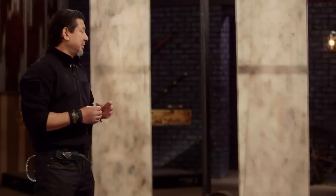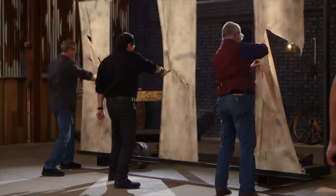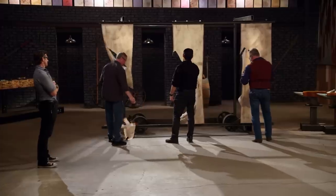All right, bladesmiths. It's time to see what kind of edge your blades still have. A sharp edge should cut easily. A rolled edge might snag or worse, do nothing at all. John, you're up first. You ready? I'm as ready as I can be. All your blades have areas that are sharp and some areas that aren't as sharp. On the inside of the canvas your blades cut, but on the thick edges they had a hard time cutting through. But all your blades will cut. Thank you, sir.